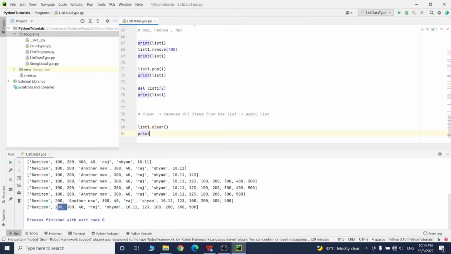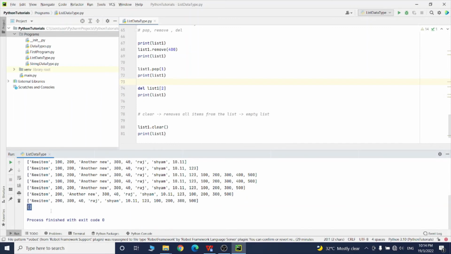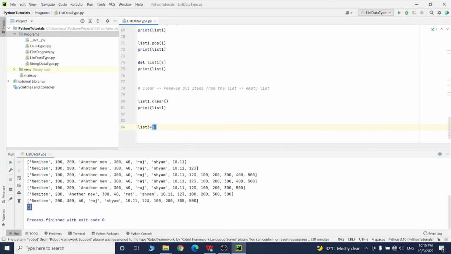If I print list 1 now, print of list 1, it will display an empty list. You can see here it is an empty list, no items, just 2 square brackets are displayed. Let me create one more list called list 3. Let me add some values here: 10, 40, 1, 4, 5, 8. So this is a list.